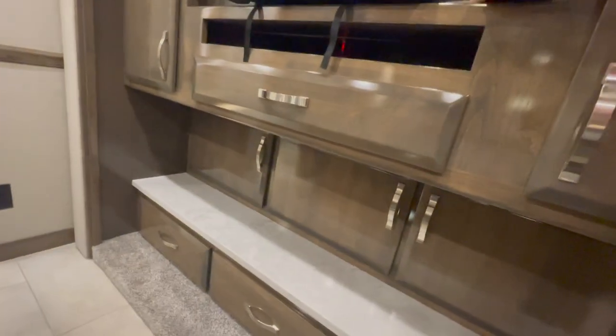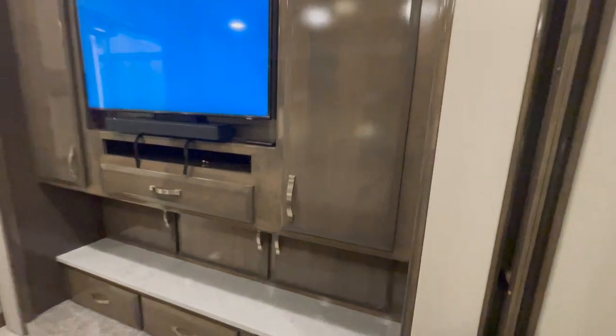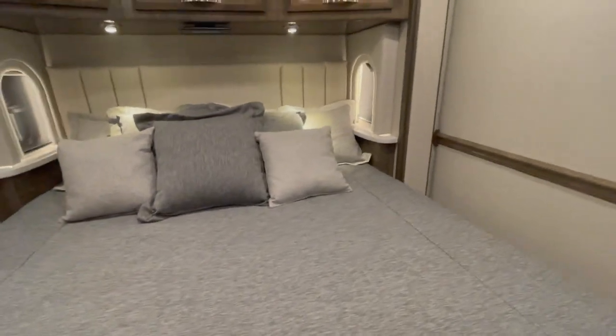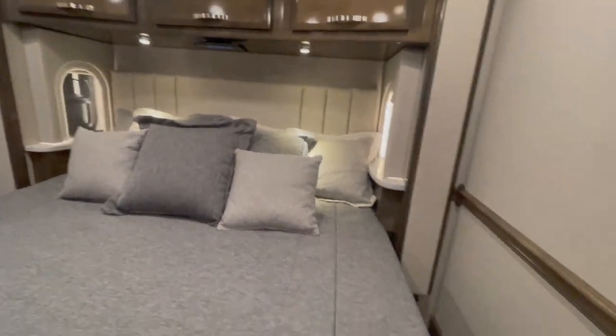Rolling back through the main living area, we've got a Samsung TV with Bose soundbars — excellent TV and sound. There's a sliding entertainment system with Samsung TV and Bose soundbar. This closet runs full length back behind the TV — you've got a closet rod to hang your clothes on. Some cabinets and drawers, and then a 72 by 80 king size bed. Super comfortable to lay on. Above your head, there's another little pad that controls the coach and links into the Garmin Multiplex.